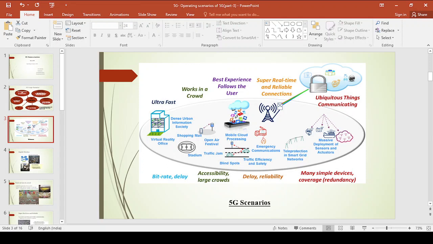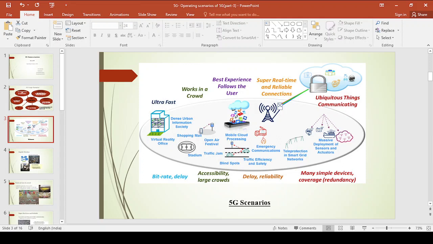We have to improve the spectral efficiency, whatever the value may be; we have to provide better services than the previous generation. What I want to conclude is that the coming generation, either 5G or the future generation 6G, should provide better services than the previous generation. That includes a very high bitrate, very low delay, accessibility for large crowd volumes, wide coverage area, high reliability, and it should give fast results compared with the previous generation. It should provide high throughput, and low latency, nothing but low delay, in order to provide tactile internet and machine type communication. It should connect to more number of devices, and it should improve its own spectral efficiency. And next we have traffic capacity.